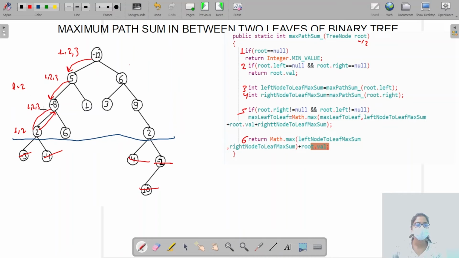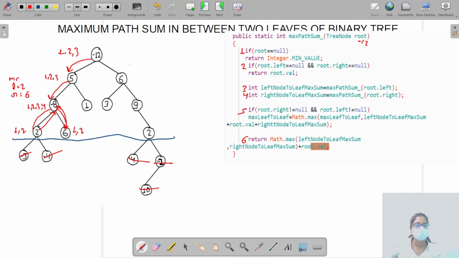Then we'll make the call for the right subtree, and when we are calling for the right subtree, we'll check the first condition and second condition. The second condition will become true, and we'll return root.value, that is 6, and this 6 will get attached to the right of it. Okay, so now our next step is we'll check this fifth statement, and this fifth statement is true because right of root is not equal to null and left of root is also not equal to null. So we will maintain our answer in max.